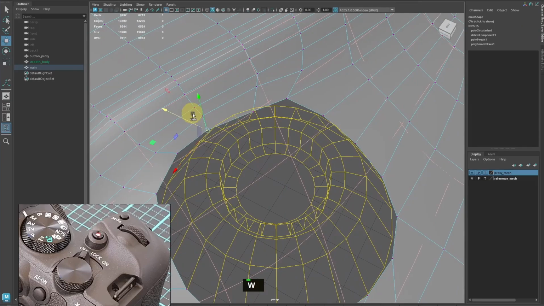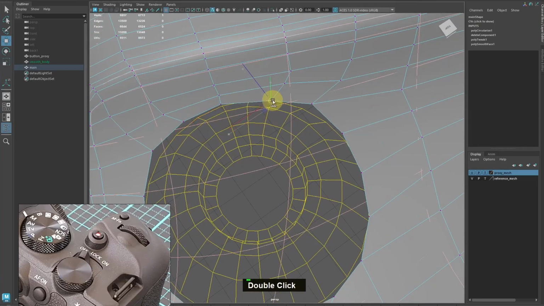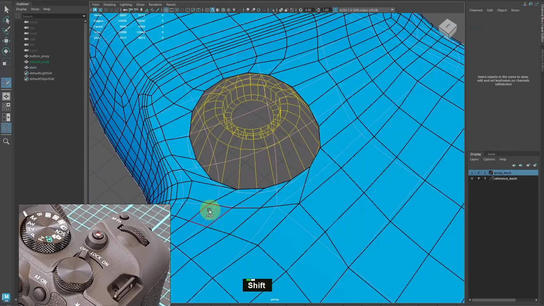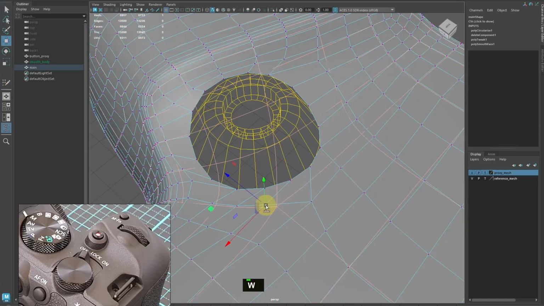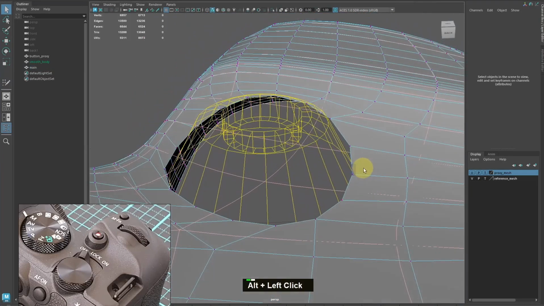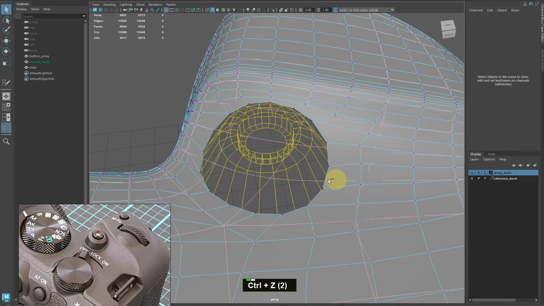This one ended up a bit to the side. And I'm just going to clean up these loops a bit more. Okay.